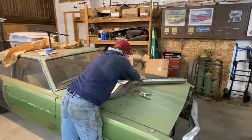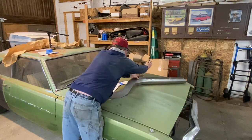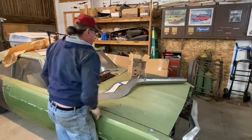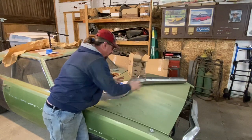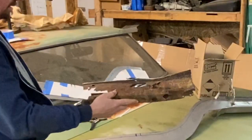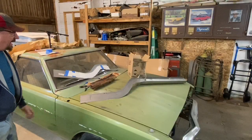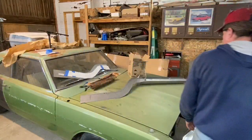Just get that up out of the way, I guess. There we go. That's closer to where it needs to be, I think. There we go. Something like that. So we've obviously got some stuff that needs to be done in there. But I think it's a far cry better than the old frame rail piece that we took out. And there's obviously more to take out yet, and we'll do that. But so yeah, it's getting there.